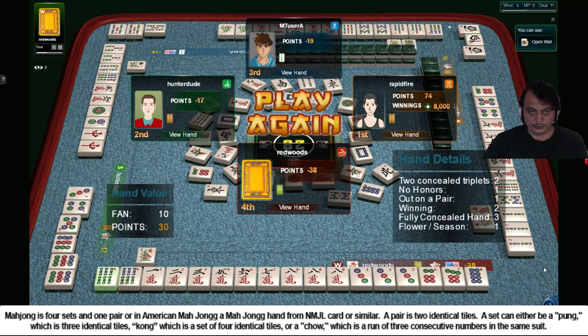So what we have here, 2 concealed triplets, 2 points. Remember I was trying to make it 2 concealed triplets. That's 2 points. That's not bad, actually. That's half the points you need if you play the game with the minimum points. And then what do we have here? No honors, another point. Nice. Out of a pair, another point. And the flower, another point. And fully concealed, 3 points. Oh wow, fully concealed is actually 3 points. 3 points fully concealed. Nice. Okay, good.